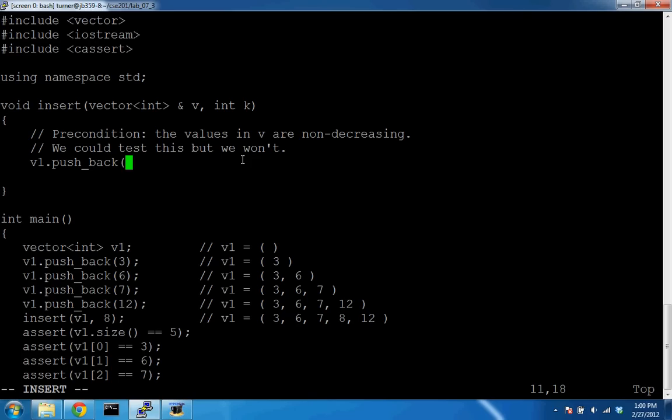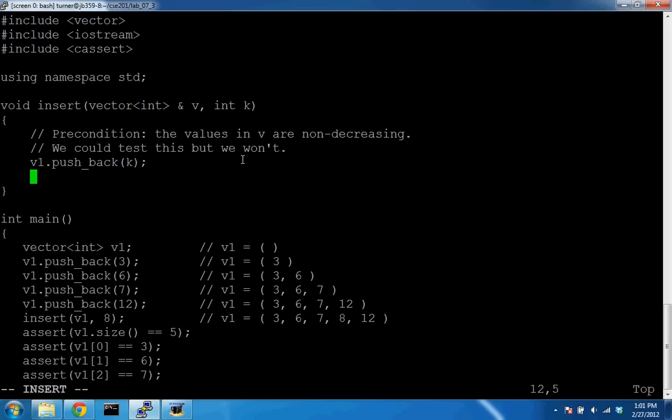So we could put anything on there. Let's push back k. I think that's a good value. We could push back 0 if we want, whatever. It depends on how we implement this. So now we have a vector that's one bigger, but the values are not necessarily in the right sequence.